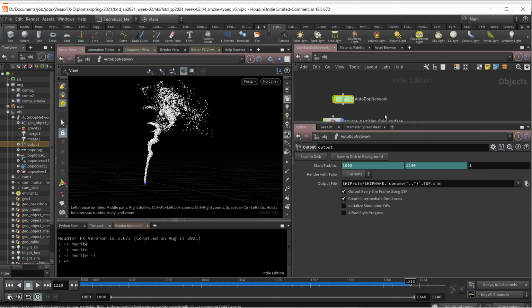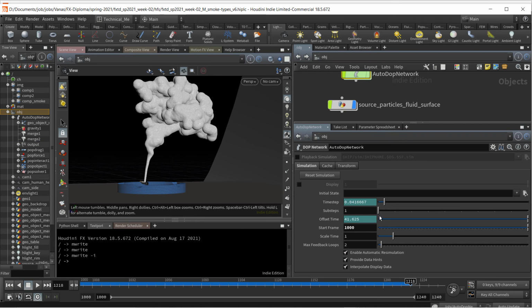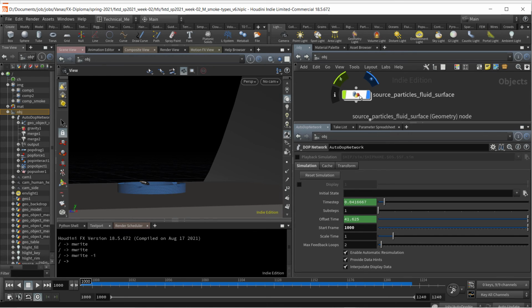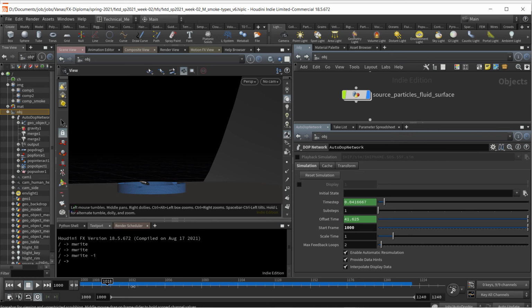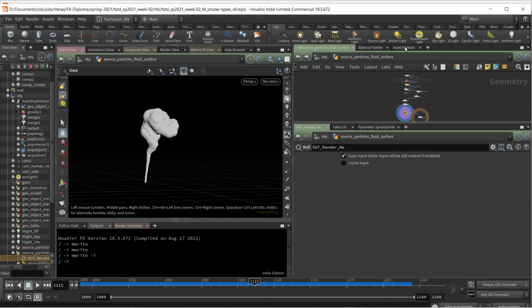And because I stopped at another frame, it's going to do all this processing. That's one of the things about working with dynamics you have to be careful with. So I'm going to go back here. So now this particle fluid source, this is the part that creates the shape. And the more particles that I have in there, the longer it takes. And this one is worth some study on your own.